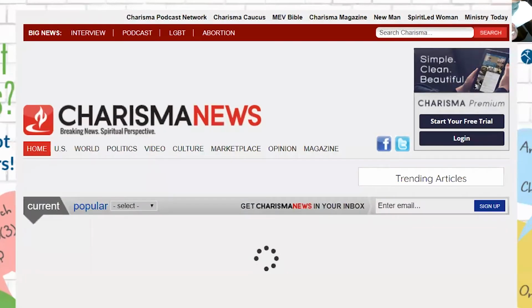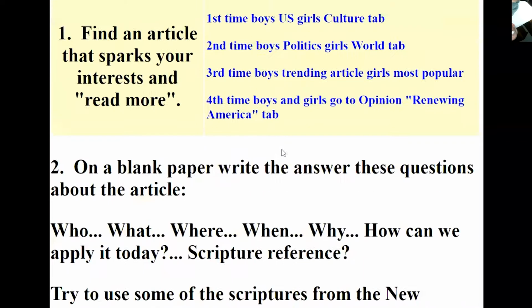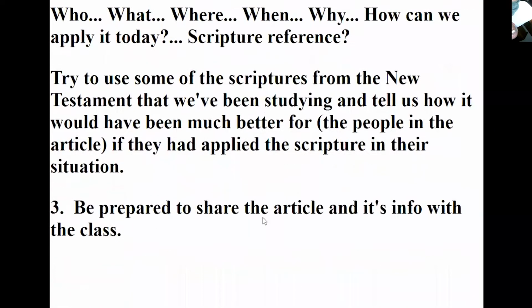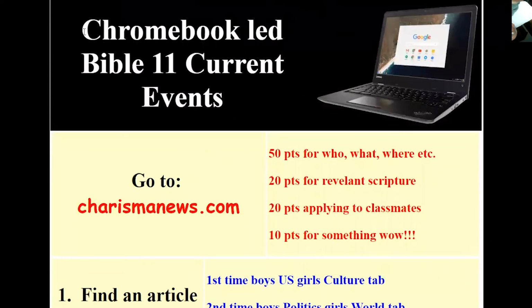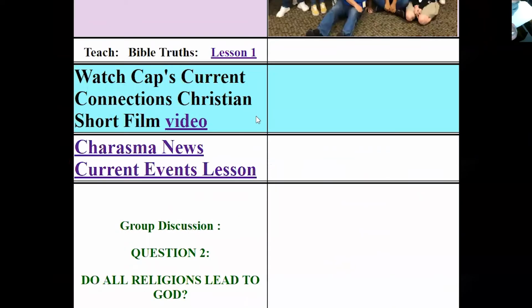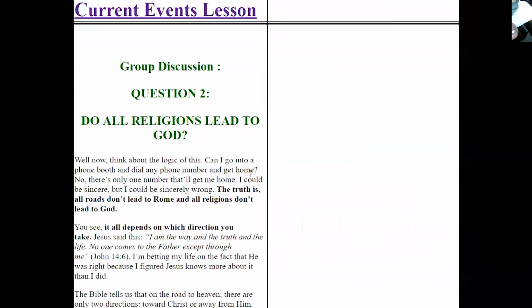And students do that. And then students would turn in that piece of paper. I give them instructions on what to do. And that's actually pretty good for the class, a good way for the students to use their Chromebooks and that kind of thing in class so that they can do that. Sometimes I'll have them divide up into groups and use their Chromebooks. Everybody pick a different article. Nobody can pick the same article. And then I grade them that way. And so that's a pretty good thing that I do.